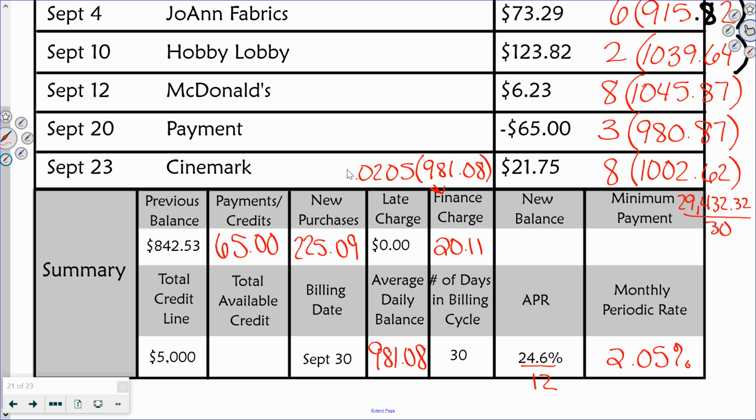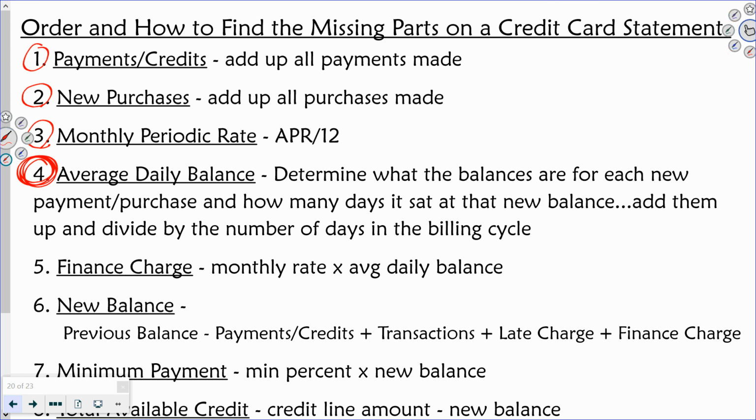Guys, I need you to pay attention, and if you have questions, please ask. Because on your project, I'm not going to check your math on all of these, because you were writing in all the things that you're buying on your own, so everyone's is different. If you want me to do that, that's fine, but that's when I'm grading it. We'll find that out on Monday. We'll talk about your project then. Okay? So that was my finance charge.